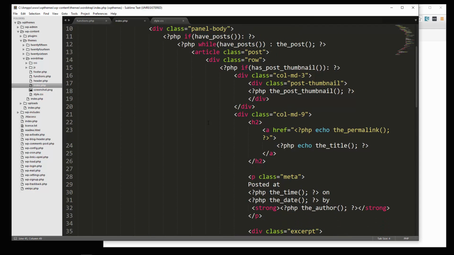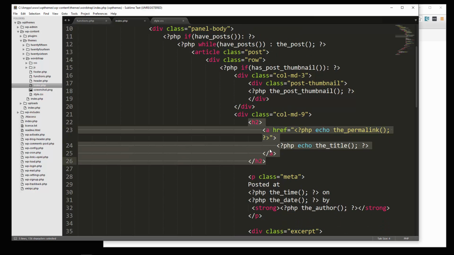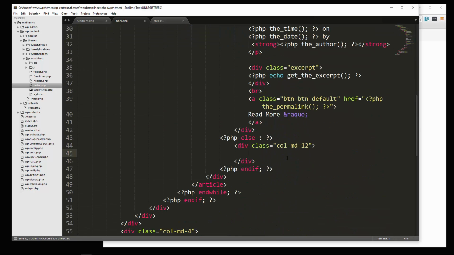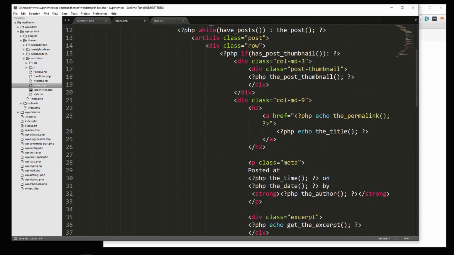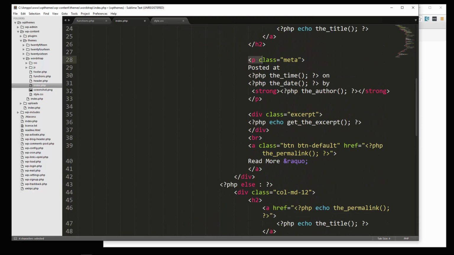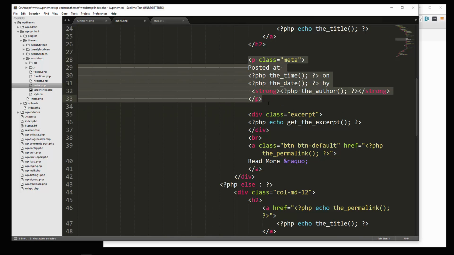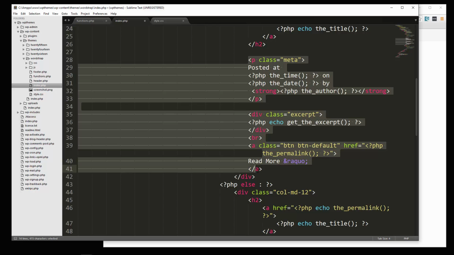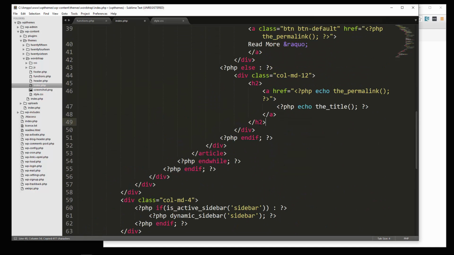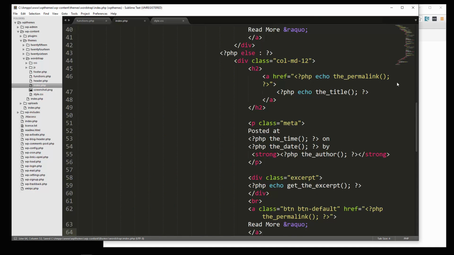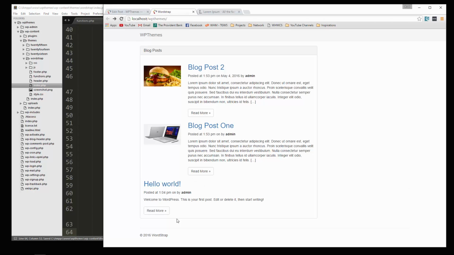So what we'll do here is let's put the title. So I'm going to grab this, copy, and then actually we'll just copy the rest of it. So the meta class here, the excerpt, and the button, or the link. So we'll copy that, and put that right under the title. All right, let's see what that gives us. All right, so now we can have posts without images and not have just an empty space. If we didn't do the conditional, then this would just have an empty space where the image was supposed to go.